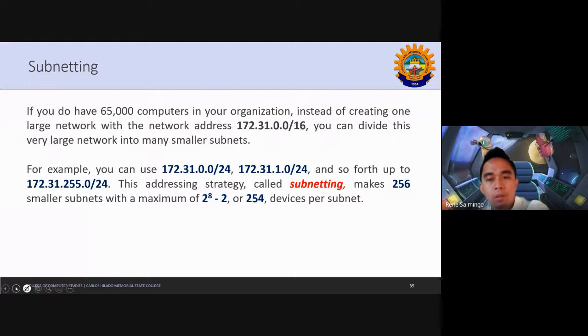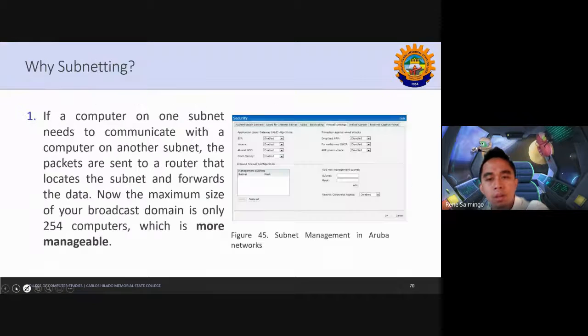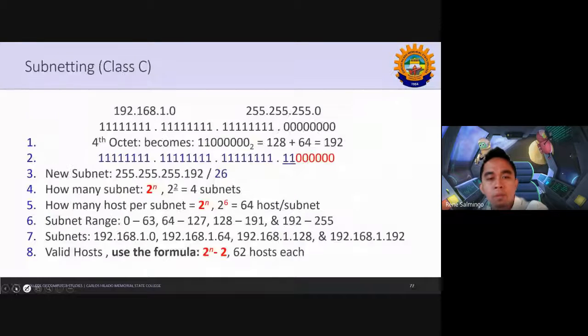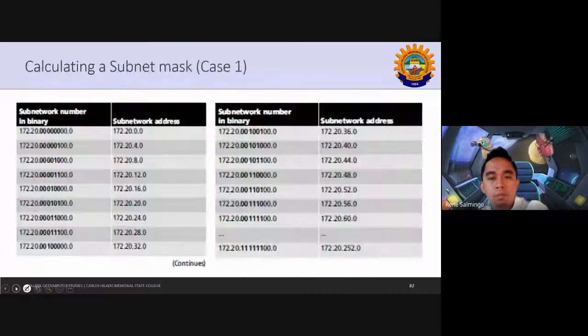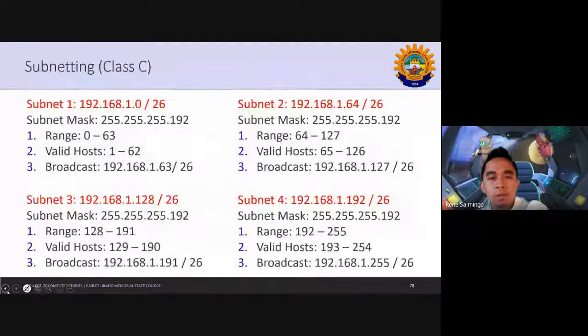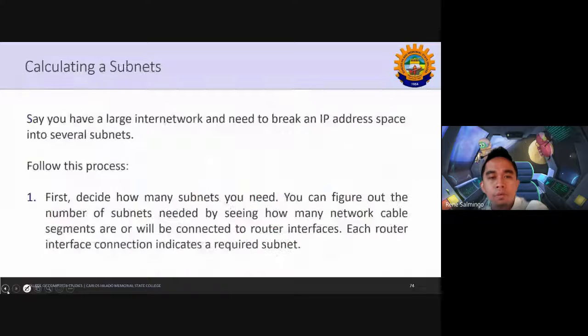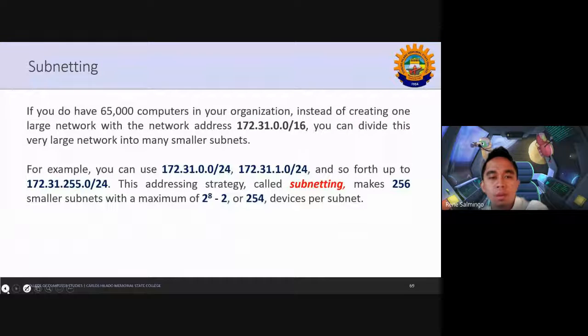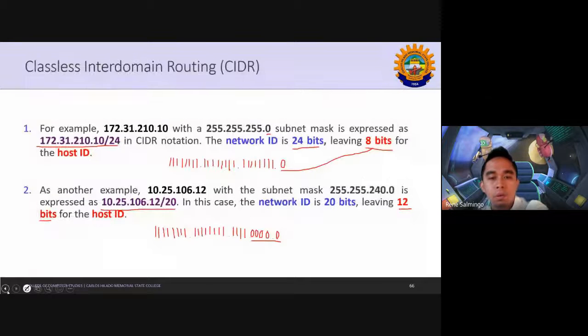But these few slides require you to be attentive because they require calculations. So there's a lot of calculation tomorrow, but for now, you first need to know how to convert, to check which is the network ID and which is the host ID, and you need to identify the correct notation. Given this example, you know how to write your CIDR notation because this would be used in subnetting.